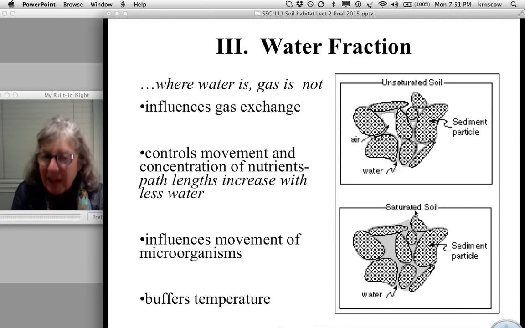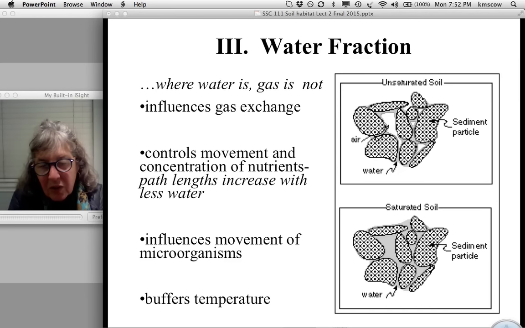When the soil becomes saturated, all the pores filled with water, you're going to have much slower rates of gas exchange. And then also an opportunity for anaerobic conditions to kick in. Because again, that oxygen from the atmosphere cannot come back and replace any oxygen that's used biologically. So water also controls the movement and concentration of nutrients. You can see the path length, like how far a nutrient that's, say, right here, my arrow, how far it takes, or how long it takes for it to get over to here on the other side.